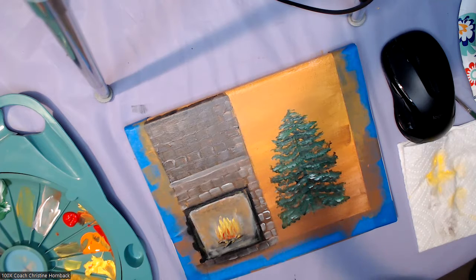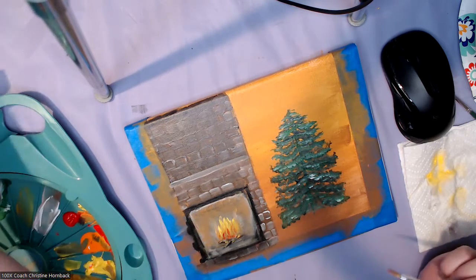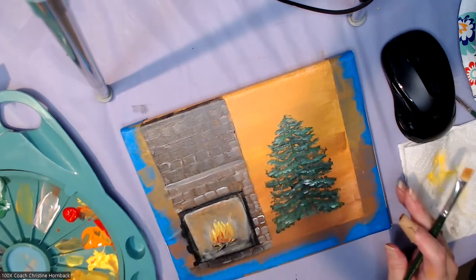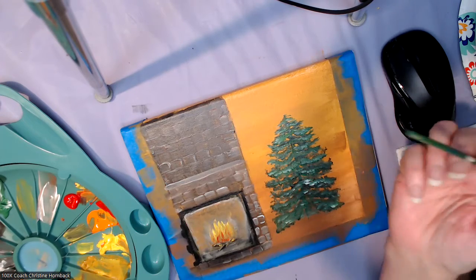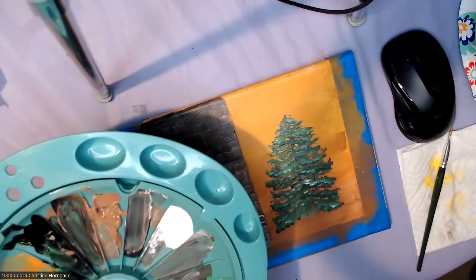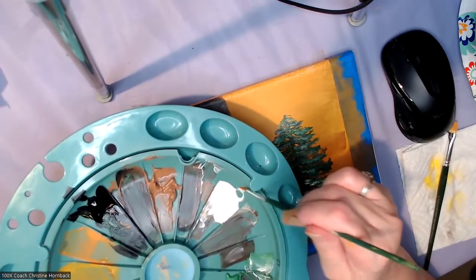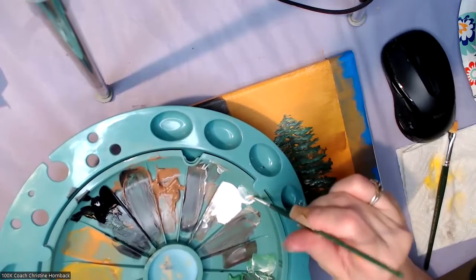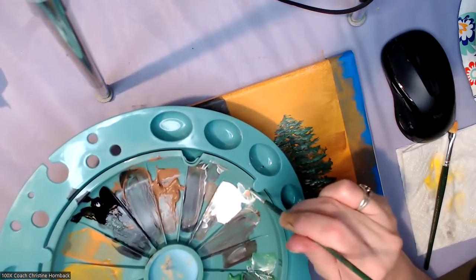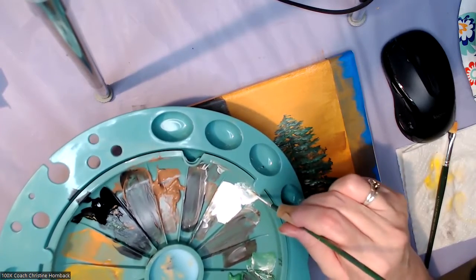Okay. I'm going to clean that brush. Now, I'm going to pick up that little tiny eight-inch brush again. And what I like to do actually is take the script liner. And I'm going to go over here in the white, and I'm going to pick up some water. This is the only time I will use water with the script liner. And right here next to the white puddle, I'm going to make almost like a little inky puddle. I don't want it so thin that it's runny, but I want it pretty thin.